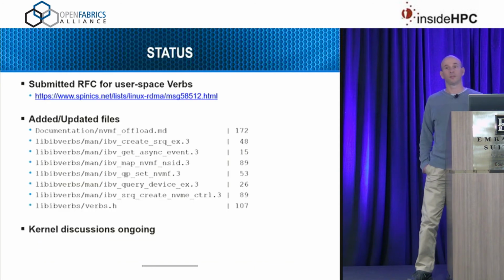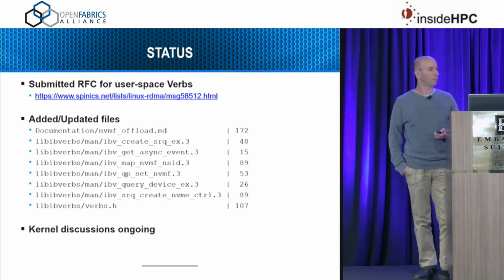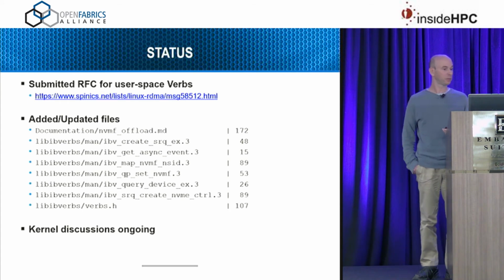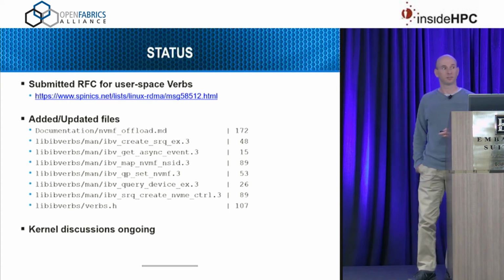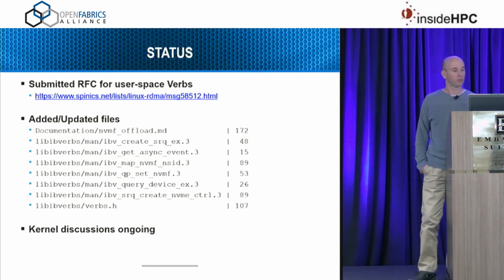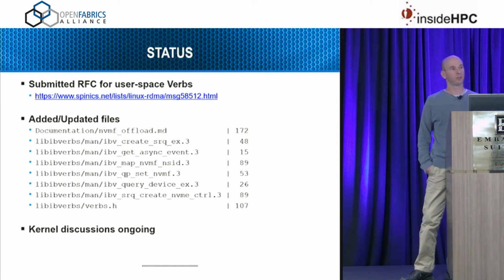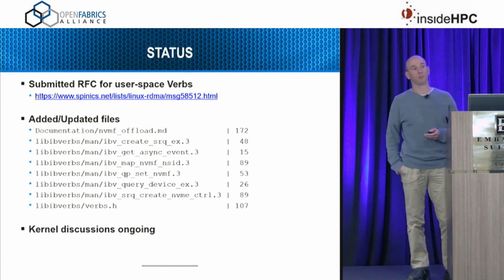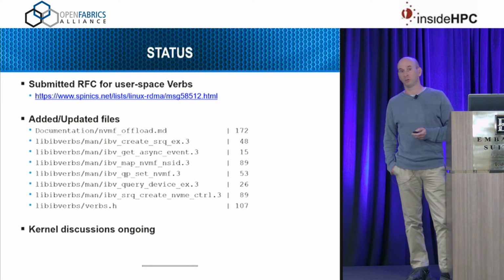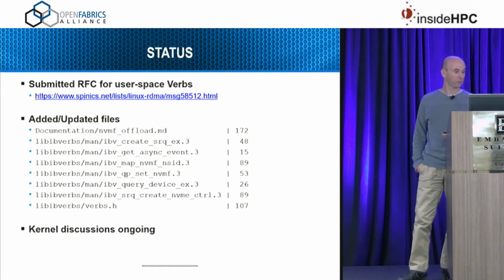In terms of the status of this work, there was an initial RFC submitted on the list. It covers basically what I've presented here. There are man pages and all the code changes in this RFC, so we're soliciting feedback on that. This is all currently user space verbs for implementing user space storage controllers using SPDK or using other frameworks.